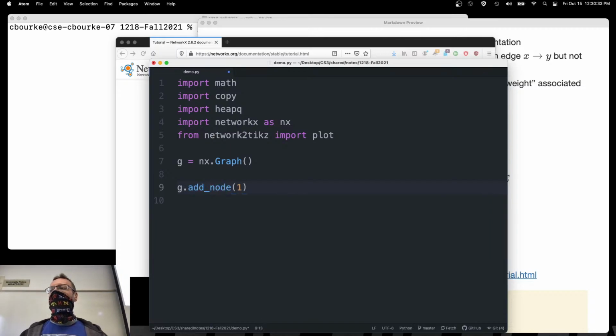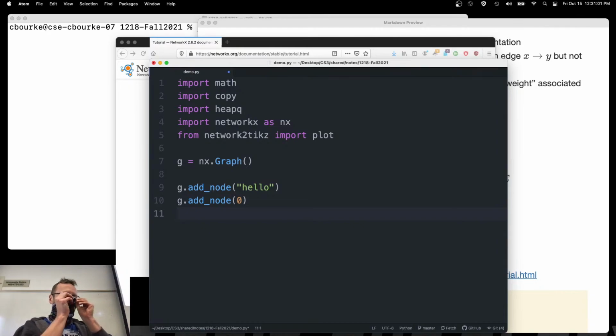You can add nodes with integer designations. You can add nodes with string designations if you want, like hello, and g.add_node 0, et cetera. Now, in your assignments, all the nodes will be associated with the integers 0 through n-1, because that's good enough.